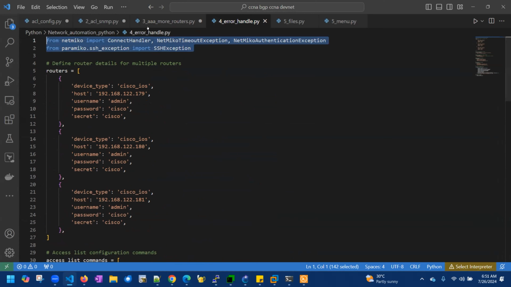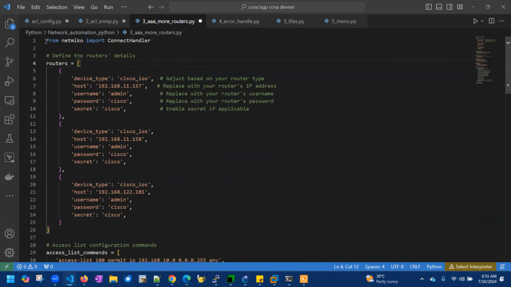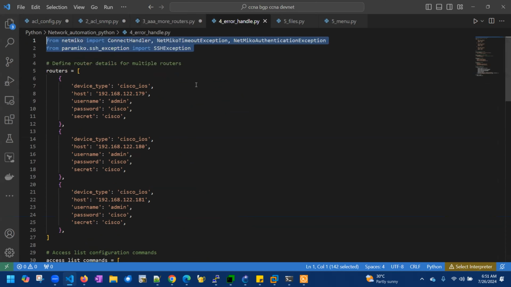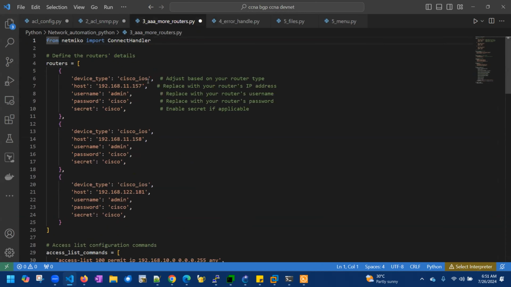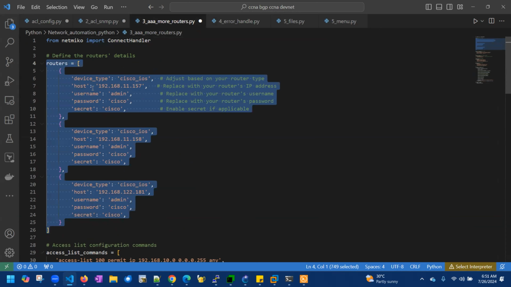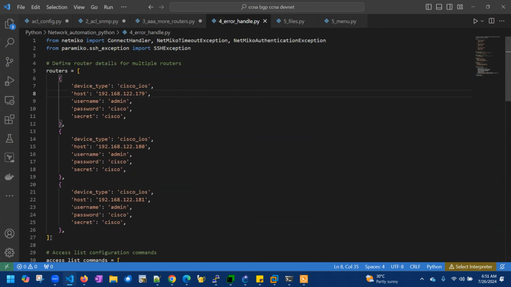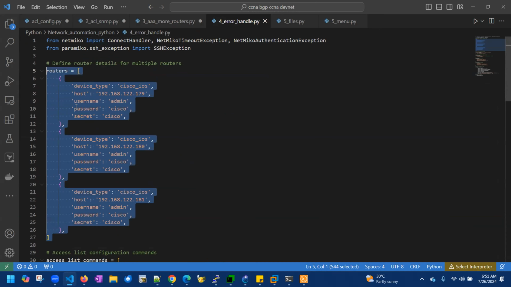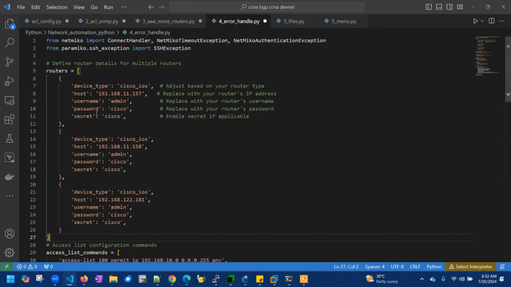So I can go here, and if I go and add these lines here, now these scripts I have not added in the shared drive. I don't want to mix it. So better I'll go and change the router section so I can show you the next portion.